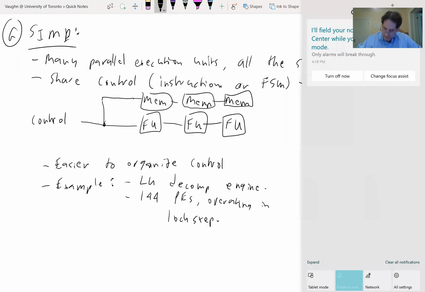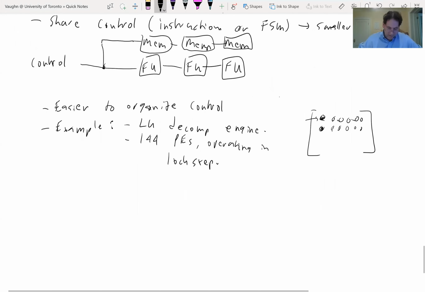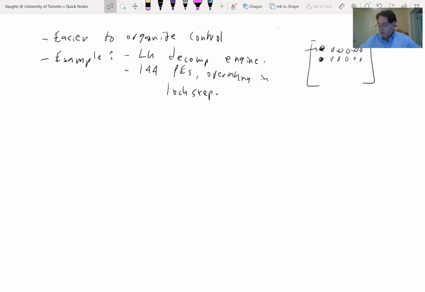Because every PE was basically taking, the control unit would go through row by row, but as it went through rows, every PE was taking a different column, but doing the same thing. So it's taking values from this row and adding them to the row below, and every PE got the same instruction: grab the value in this row and subtract it from the value in this row. They're all just working on different data, but they're all doing the same operation. It's easier for the student who did this to think about as well, because everybody's doing everything in lockstep. It's easier to organize.